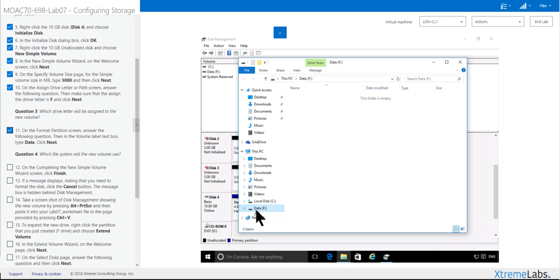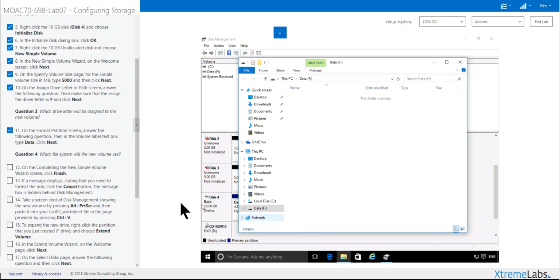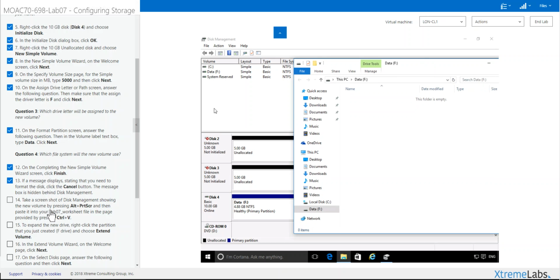So you can actually see the disk is labeled as data. You can always rename it if you like, but it's labeled as data and it's labeled F. If they came up with a format button, which they didn't, you want to hit cancel.